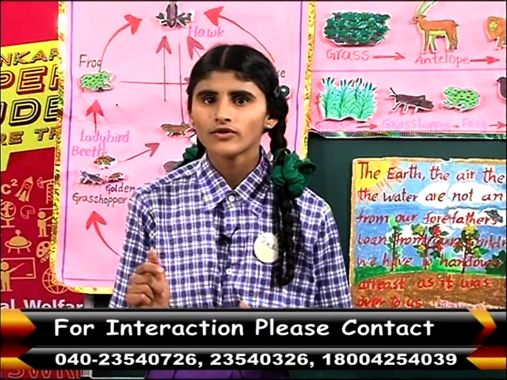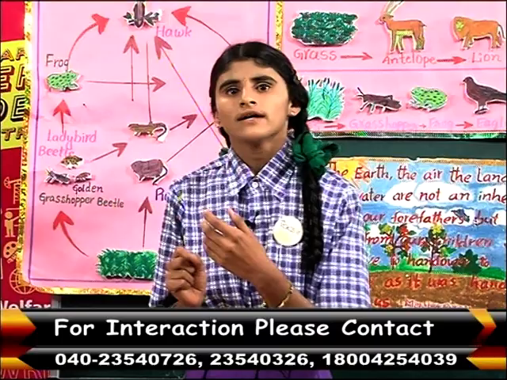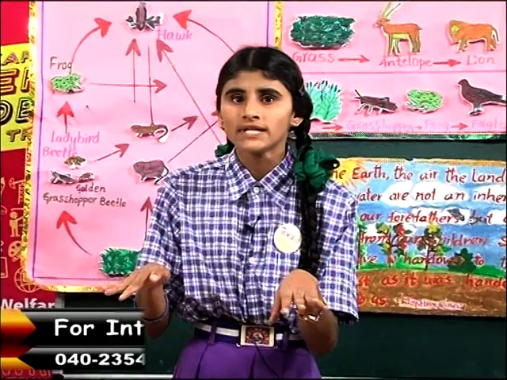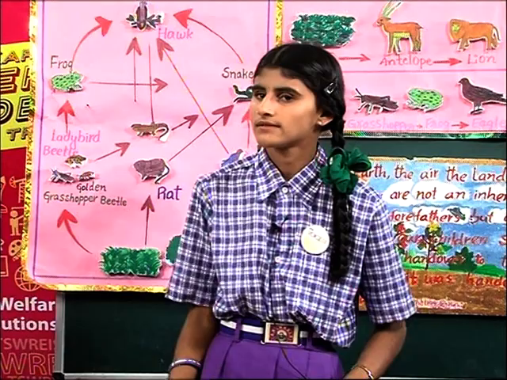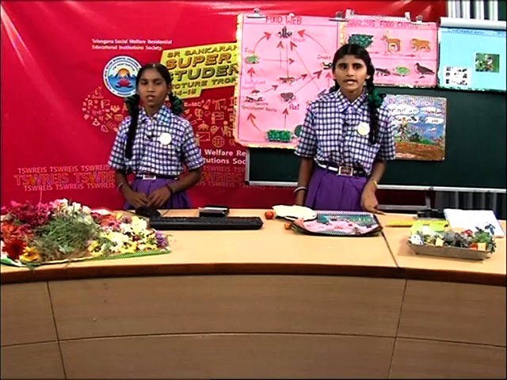Yes. Okay. If the tiger is there in that particular area, the tiger can eat the herbivores which are living in that area, and then the herbivores will decrease and the population of plants will increase. Here it means in nature it balances the plants and animals. Have you understood? Thank you. Okay, Girija.